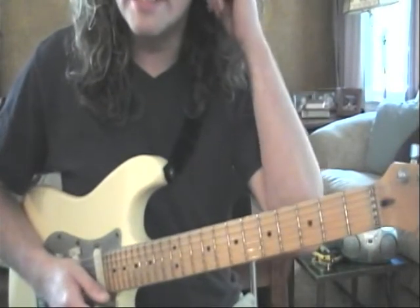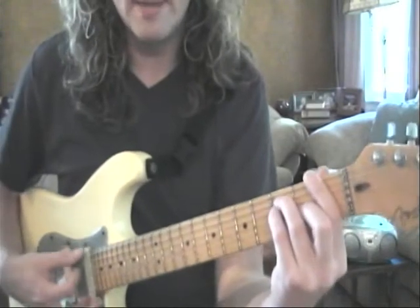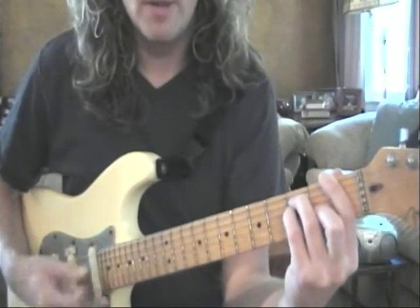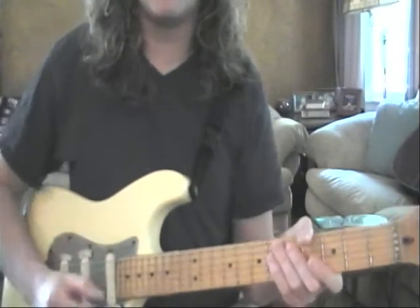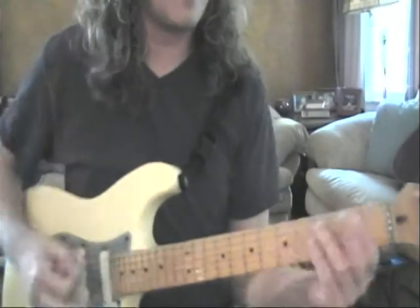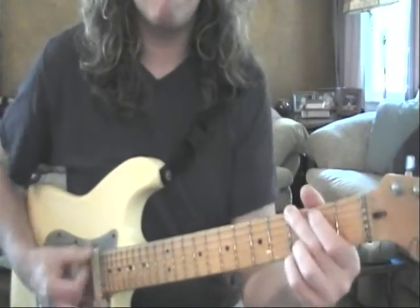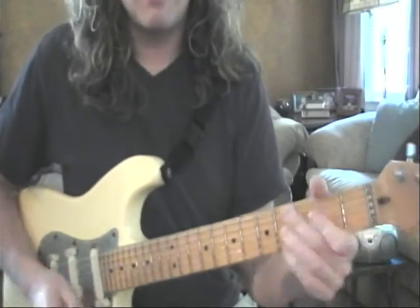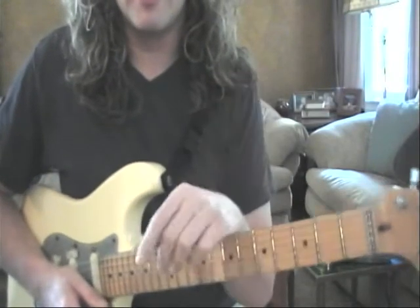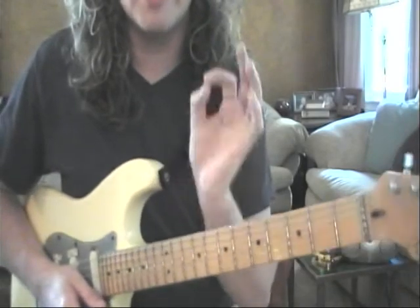It's also a good idea to play that F major chord — F major bar chord straight. It's going to help you develop the finger strength you're going to need to play it with conviction when you hit it. So put them both together and keep them on a loop. Excellent! Have fun practicing. This is a fantastic song by an absolutely fantastic player.